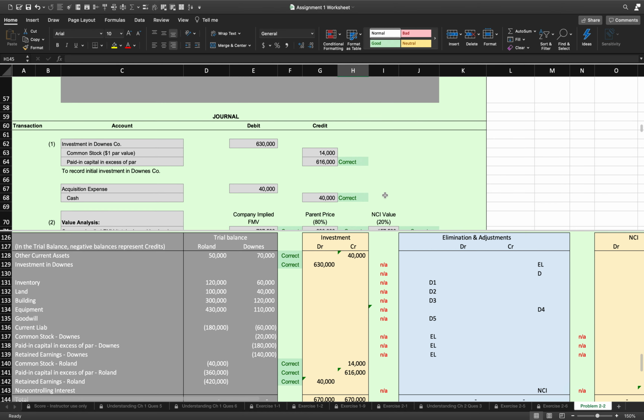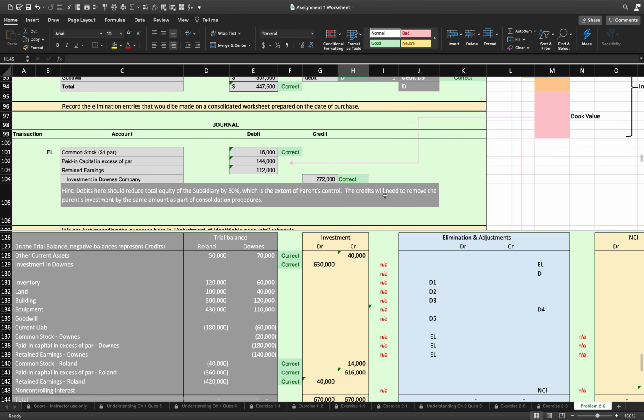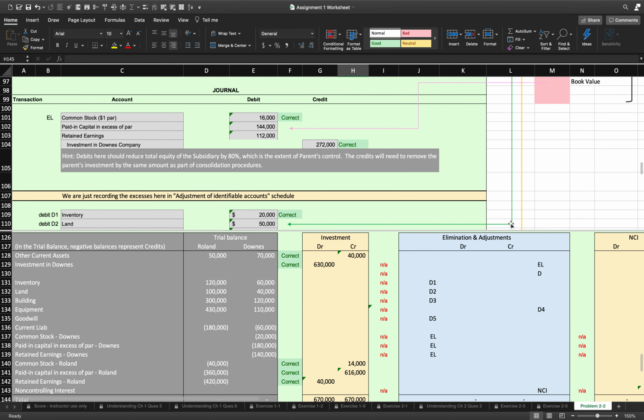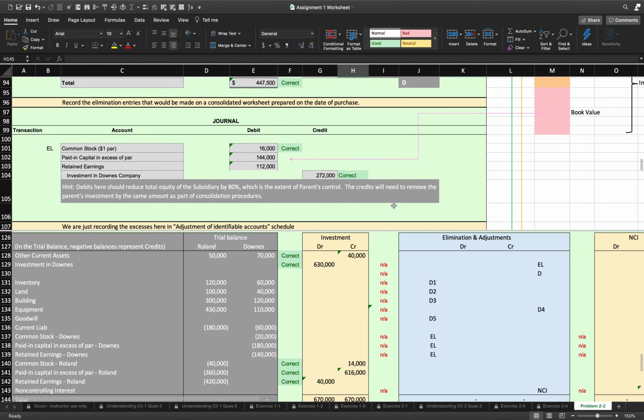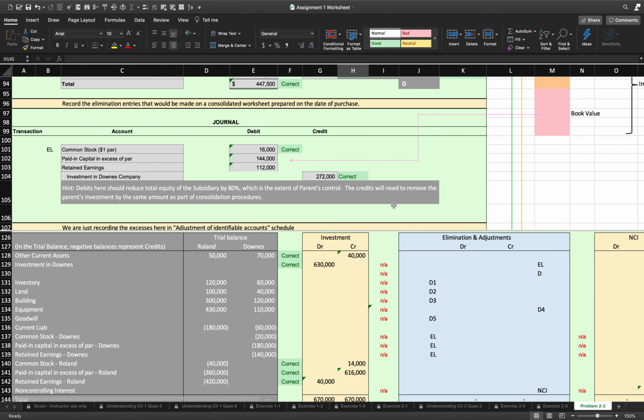All right, so the first set of these entries are dealt with. Let's see if there are other entries. You betcha. So this is where we start working on the elimination entries. Now we're going to be recording the elimination entries, and we've already done the hard work up here, so there isn't a lot of analysis left for us. We just need to copy and paste a lot of these items. All right, so the easiest thing to start with is this investment that we're crediting from Roland's point of view. And again, ultimately, this is all going to be combined into one, so it doesn't really matter.